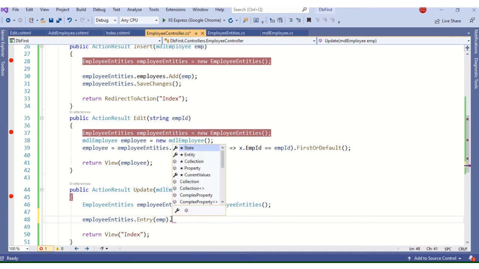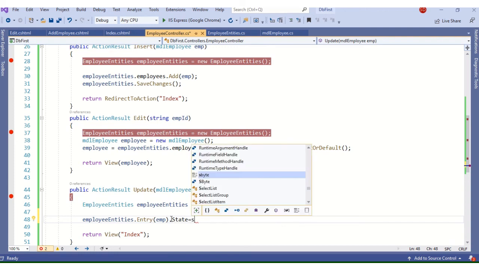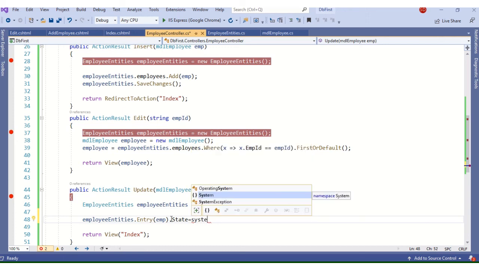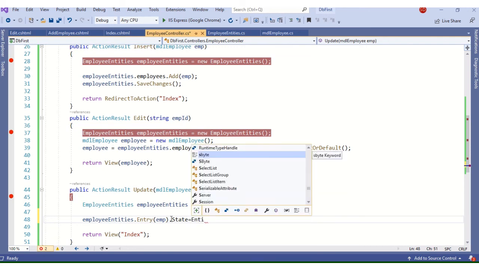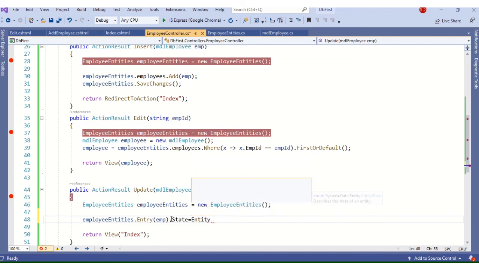Emp dot state is equal to System.Data.Entity.EntityState.Modified.